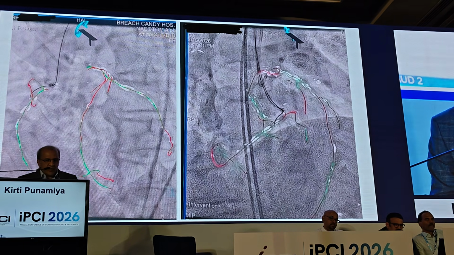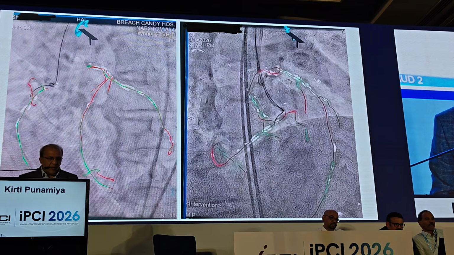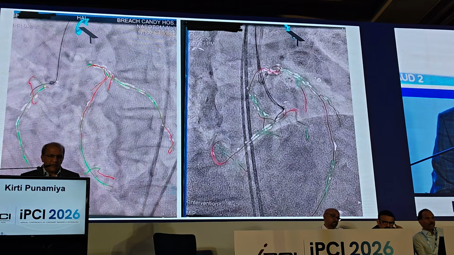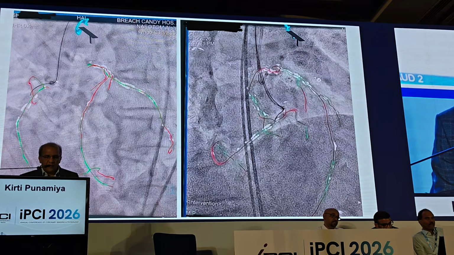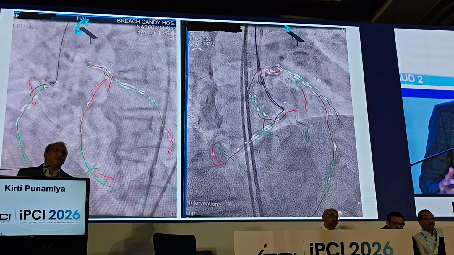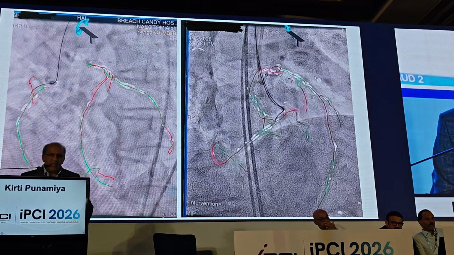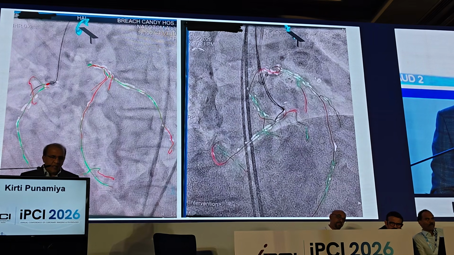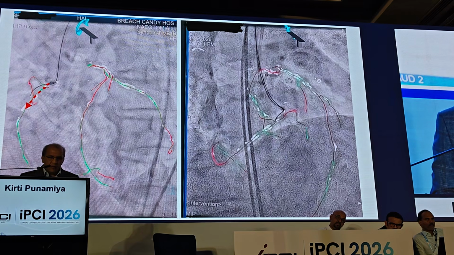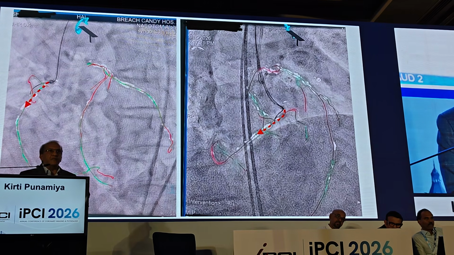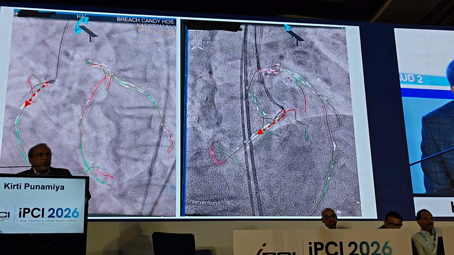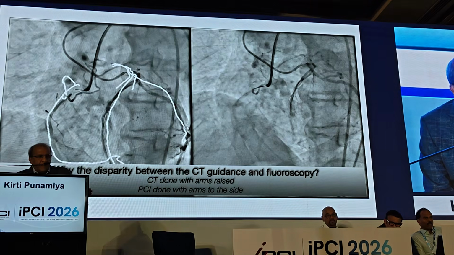And when you look at this image, you can see that my run-through wire is way away from where I want it to be. The directions, whether you look in this view, which is your LAO view, or you look at it in the RAO view, in the RAO view, I thought I was doing okay. But when I look and superimpose these images, I'm far from okay. So where do I need to be? I need to be downstream here, or I need to go between the calcium tracks over here. This is my path. Basically, that allowed me to take a wire into that path.